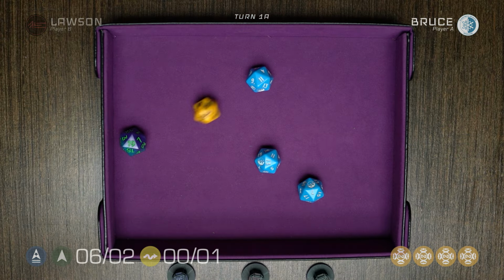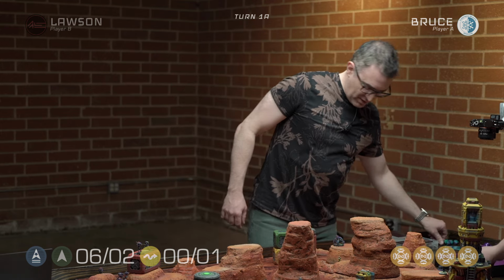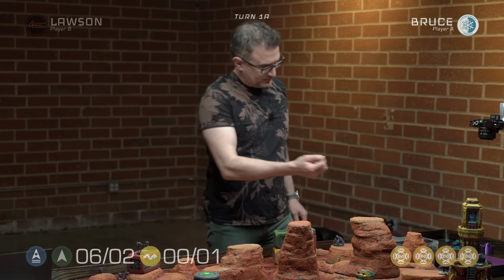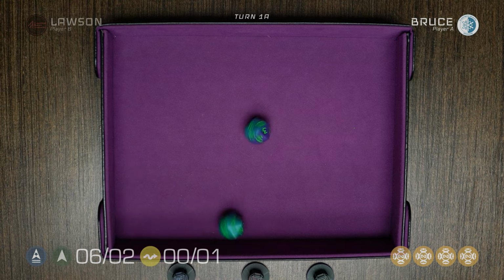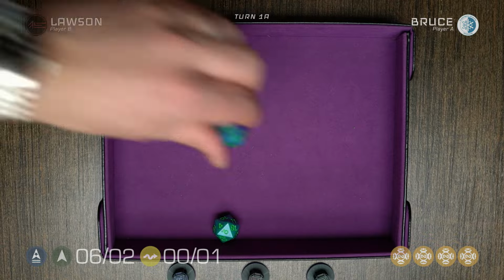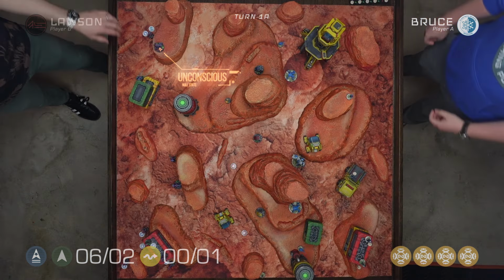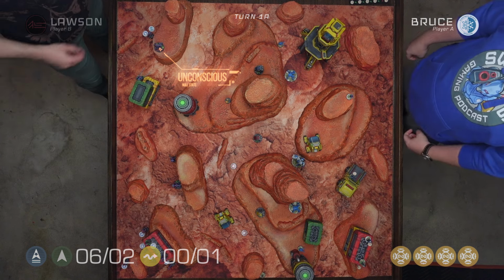Fishing for 12s. I hit you twice. Got two hits. So I got to take two saves. Damage 16 AP. All right. One of those I probably saved. The other one looks like I did not. Yes. So this guy's going to go unconscious. Sweet.